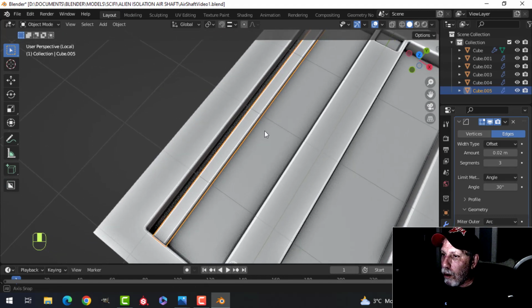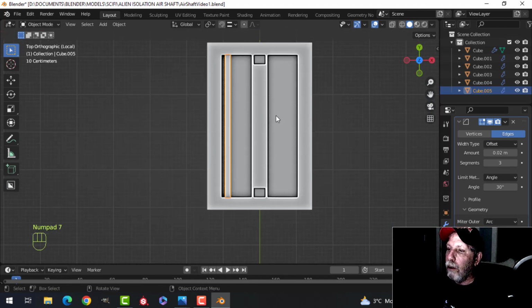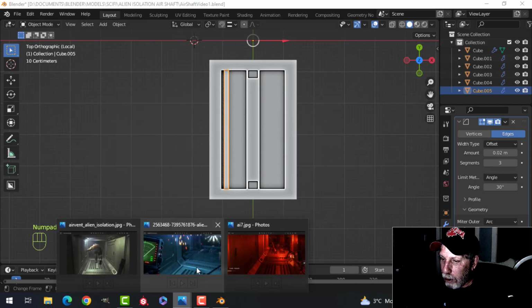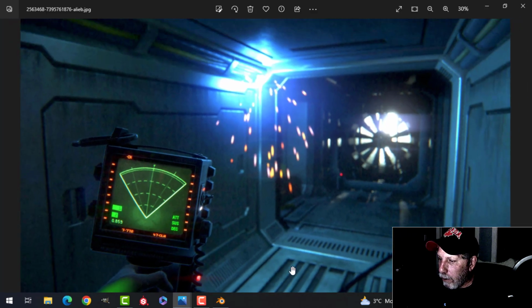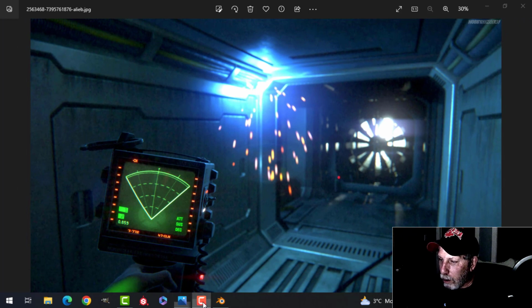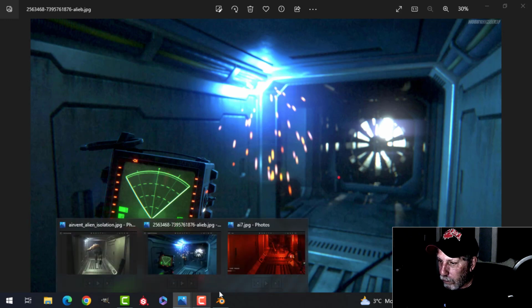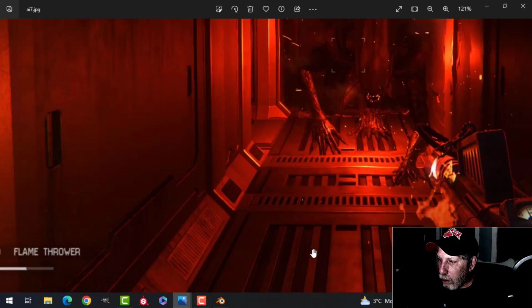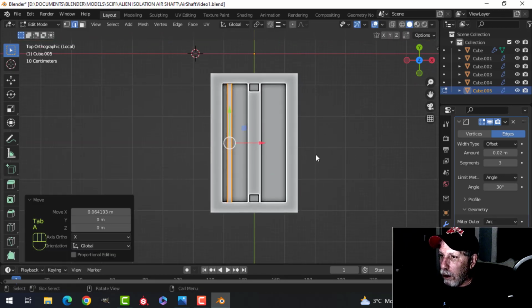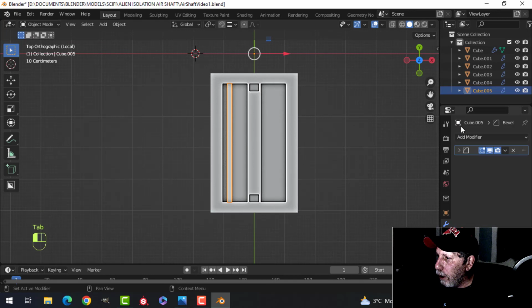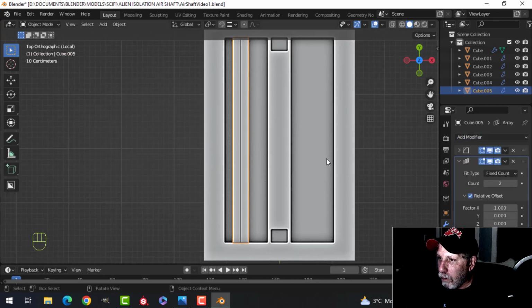And let's see how it looks. Let's go back to the diagram. Looks like a lot more space. That one's a little bit different, at least in that image, compared to this one. 3 bars. Let's try array and see how it comes out.